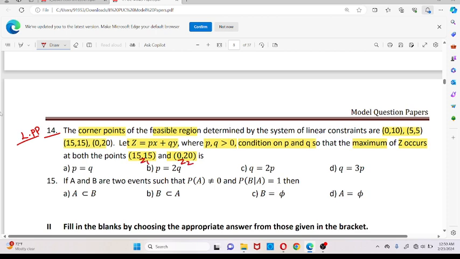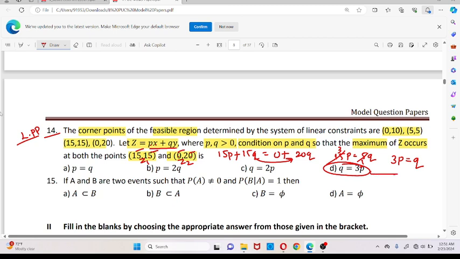and it is Z2 is maximum. Just you need to what? Put 15, 15 and 0, 20 in this linear function. What happens? So 15 into p will be what? 15p plus 15 into q, that is 15q, that is equal to 0 into p is 0 plus 20 into q, that is 20q. If you simplify this, I will get 15p equal to 20q minus 15q. If you shift means I will get 5q ಆಗುತ್ತೆ, right? So 5 ones are 5, 5 3s are 15, so you will get 3p is equal to q ಅಂತ ಆಗುತ್ತೆ. I think here is the last option is right one, remaining will be the wrong one, right?